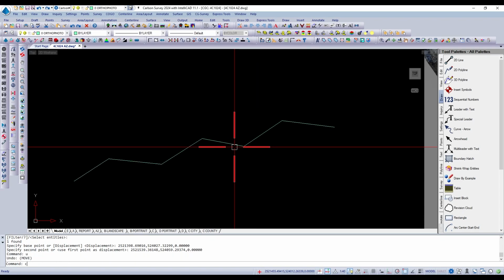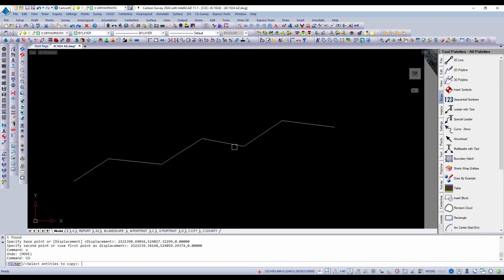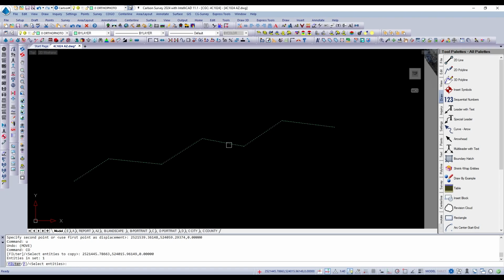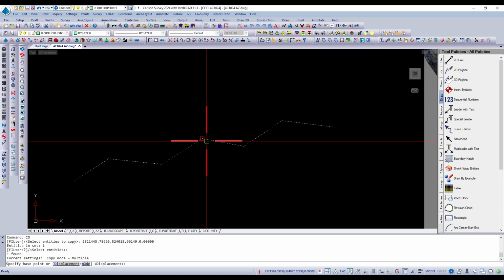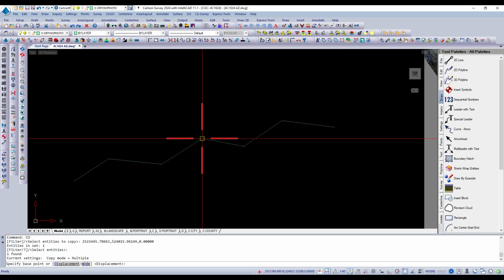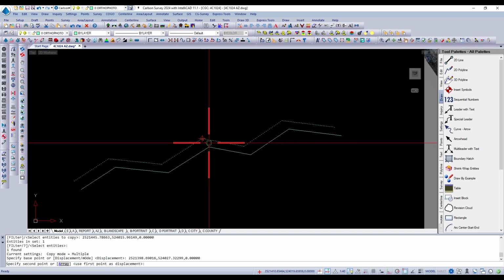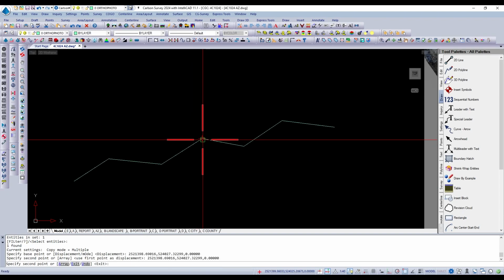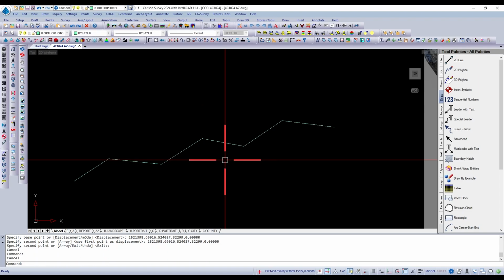Same thing with copy. It's asking for displacement point. Instead of entering the coordinates 0, 0, this time I'll just select the line, right click, and for my displacement point, I'll just use the same point each time. And that just allows me to copy one entity on top of the other.